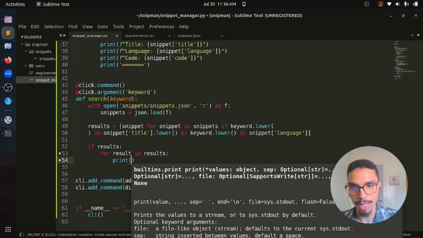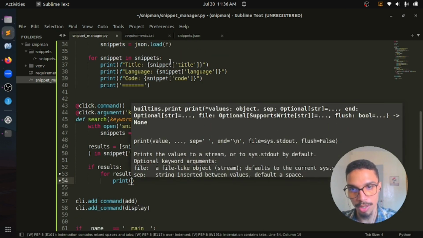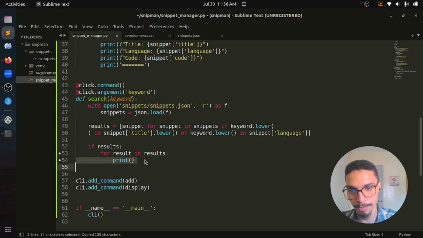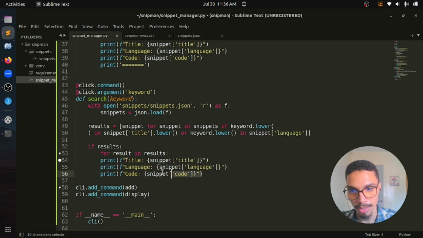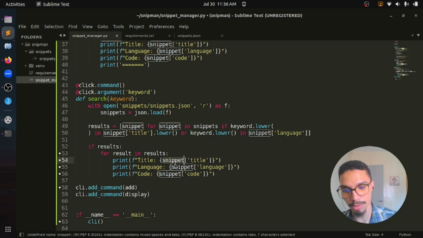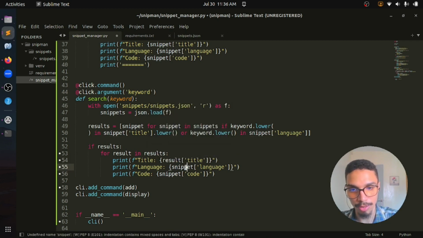That will act the same way as it does here, but let's put this in that manner. We have some mix of tabs and spaces as always, but instead of having snippet, we can have result here.